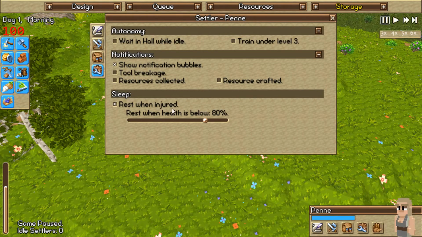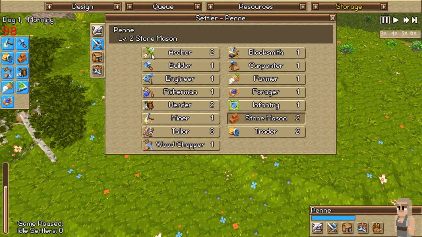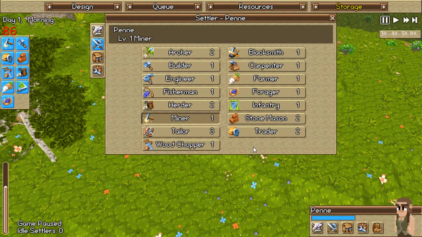And I do believe Settler Pen is the only one left. You are currently a stonemason, and I don't need one. I need a miner. So you're going to be a miner. And you're going to be... Wow. You just sort of generally suck at things, don't you? Yeah, you do. I'm sorry.